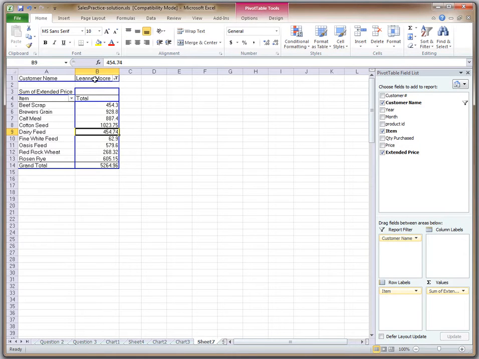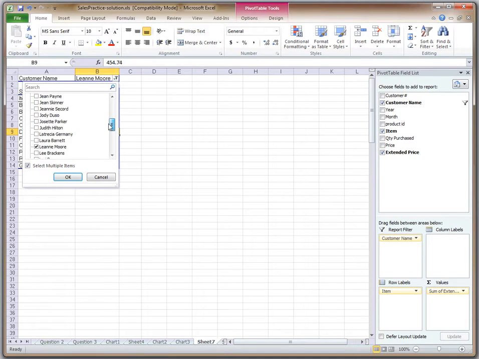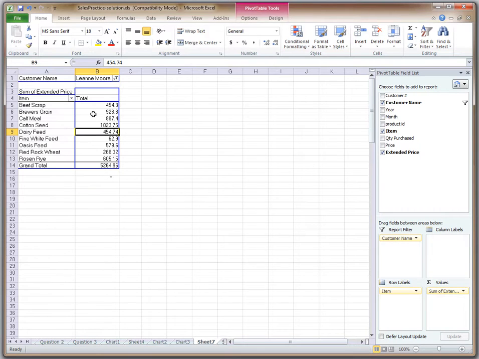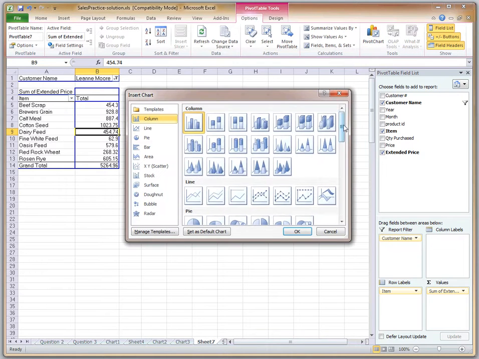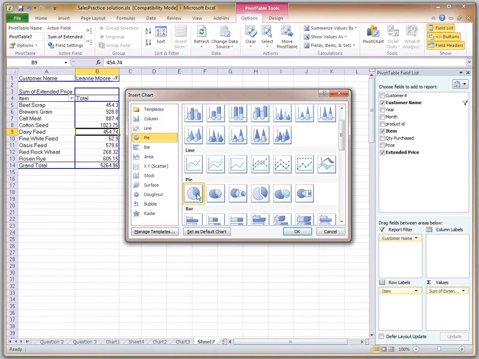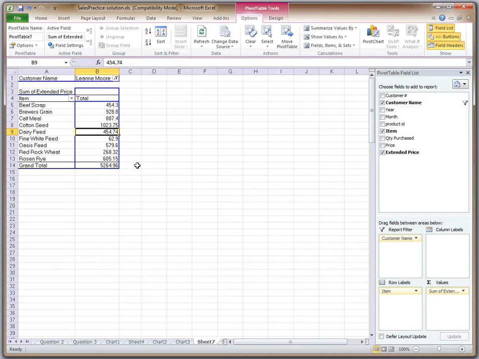Now I have Leanne on top here, filtered to just her. See, just Leanne. Cancel. I'm going to make that chart now. Options, pivot chart, pie chart. Hold on, we wanted top 10. Cancel. I know there's not 10, so let's leave that alone, don't worry about it.